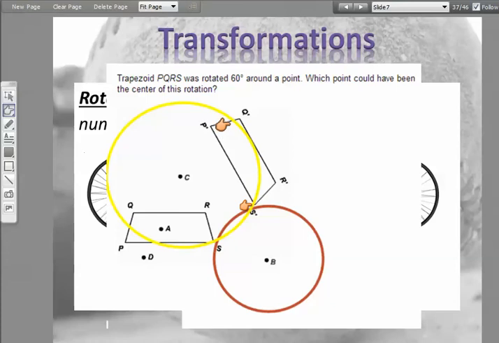And I told the student I was helping, this is so much easier to see when you're graphing on a coordinate plane versus just throwing it out there. But if you look at this red circle, look how it lines up with point S. Instead of moving the circle, let's say make the circle bigger. Of course I can't make it bigger here because I just pasted this picture, but let's say I took the circle and enlarged it. I don't move it, I just enlarge it. So when I enlarge it, point B stays the center.